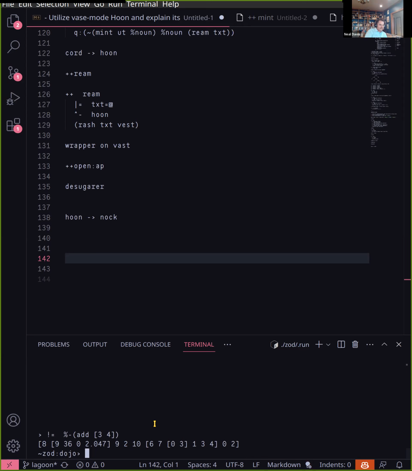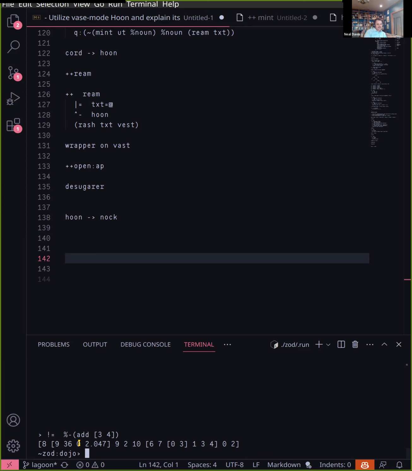Functionally, it takes the add core, it modifies its sample to be constant 3-4. That's what's happening here. And then it fires the buck arm, which is going to be at axis 2. That's the battery. So this 936 stuff is what's actually getting the add arm of that. We're getting the add arm from the parent core.